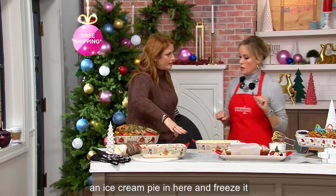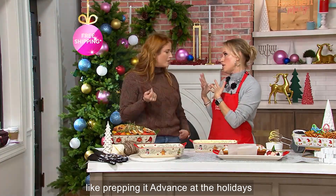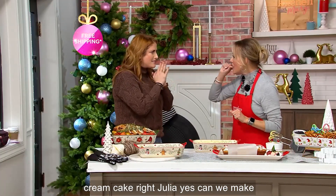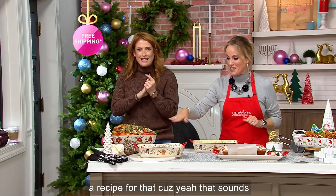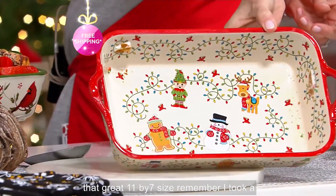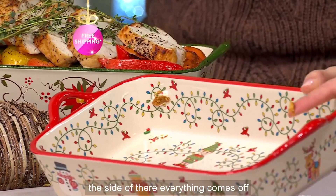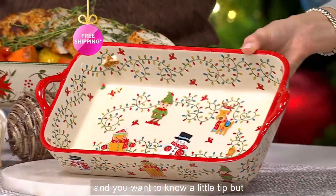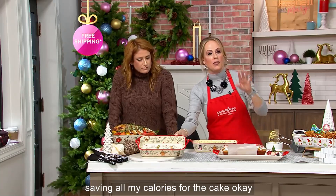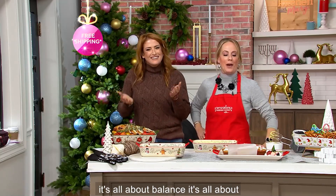Could you do like an ice cream pie in here and freeze it? Yes, you can put it right into the freezer. So prepping in advance at the holidays — you could do like a peppermint bark ice cream cake. I really want to make that. When we talk about cleanup being a breeze, I can literally just wipe my finger right on the side — everything comes off. You can put it right in the dishwasher, and you don't need to spray it — no extra fats or oils. I'm saving all my calories for the cake. It's all about balance.